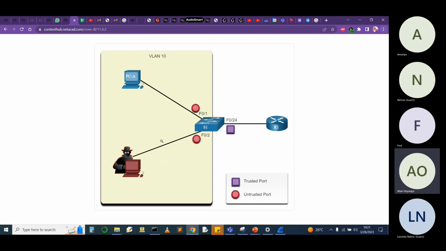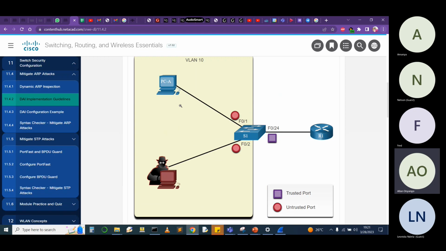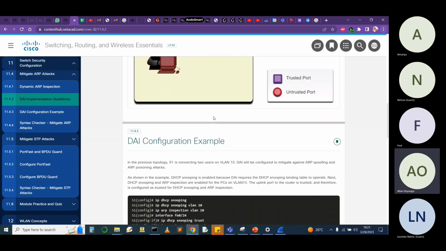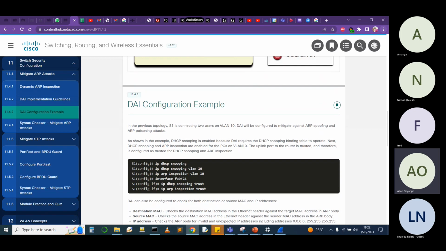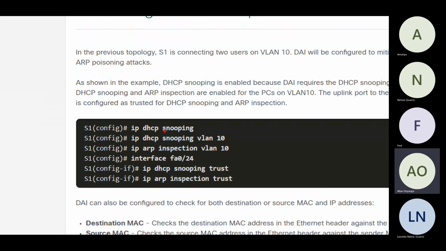And so to protect us against some of these, we need to protect our ARP request messages and the ARP reply by configuring what is called dynamic ARP inspection. And in configuring dynamic ARP inspection, we combine it with DHCP snooping. So the first thing we do is enable DHCP snooping by saying ip dhcp snooping.